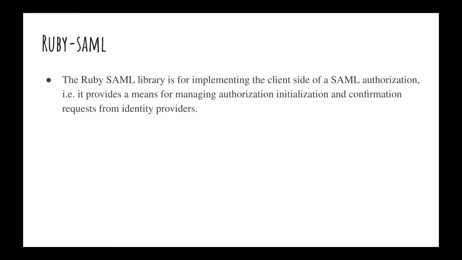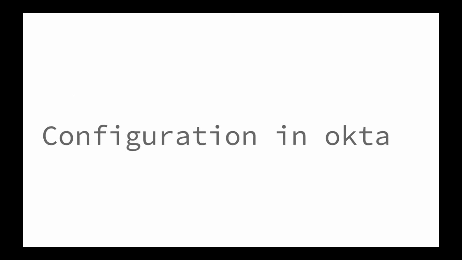We have a very popular gem in Ruby for SAML called Ruby SAML. It's a SAML library for implementing the client-side authorization. Before we do something in our code, first let's have a quick look at how we configure it in our IDPs. Here I'll take Okta as an example.